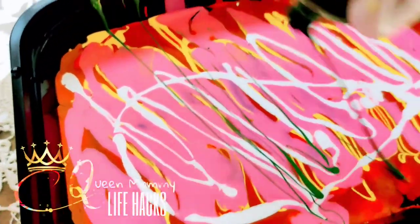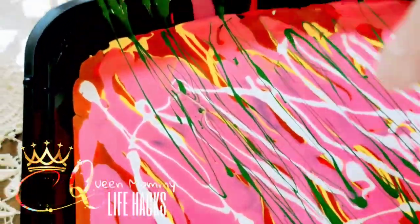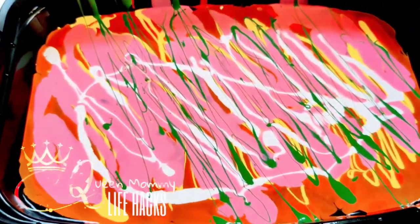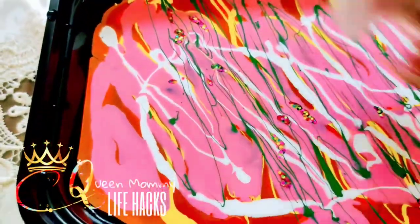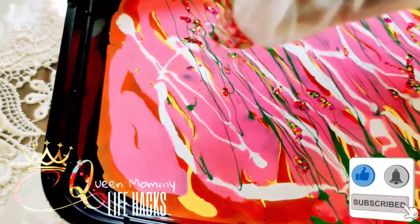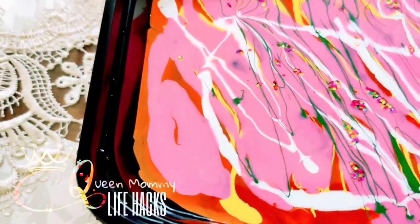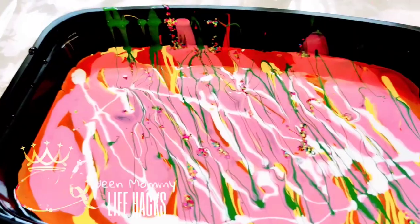When you do this project with the kids it will be super fun — my kid was enjoying it a lot. Now I'm using green. Once you're done with all the colors, you can add some glitter coin nail paint. I'm using one I had. If you don't have it, don't worry — you can use loose glitter. It gives a really nice shine and a multi-color effect. You can see at the end the look will be super cool. It's a multi-colored coin nail paint.